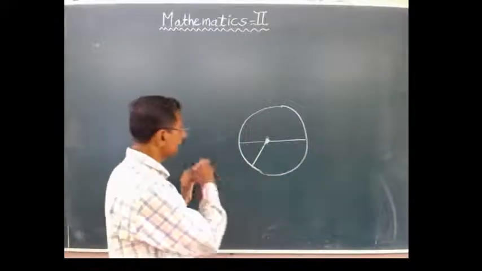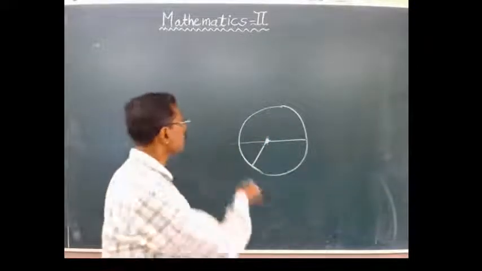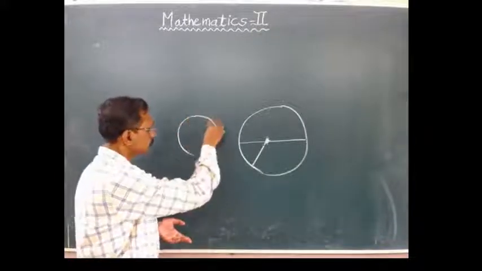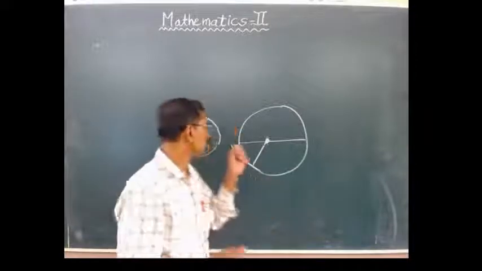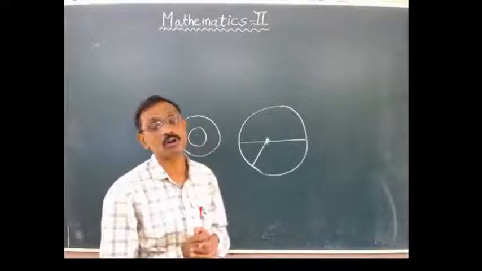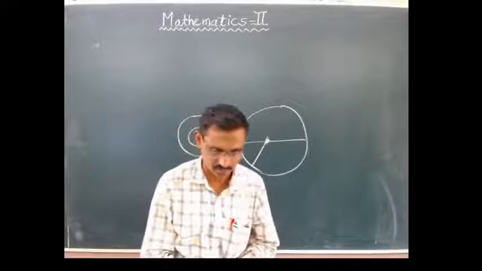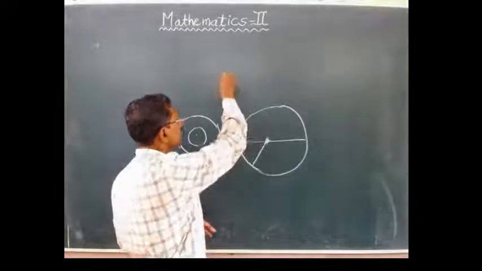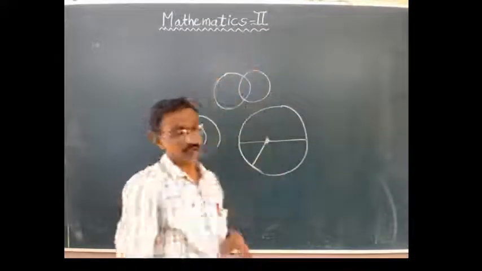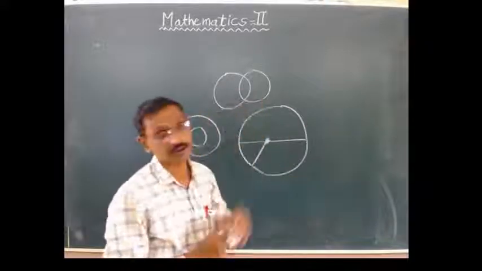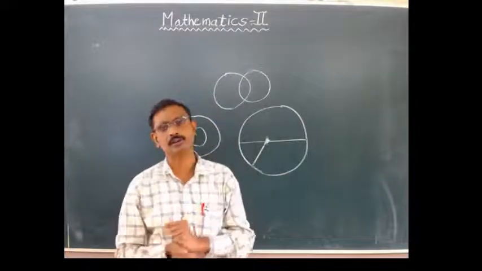Congruent circles. When we say that the 2 circles are congruent, that we have studied. Then we have seen about concentric circles: one circle in the other, and they have the same center, that is called a concentric circle. Then we have got intersecting circles. Intersecting circles means suppose they are intersecting internally or they might be intersecting externally at a given point, or rather at 2 given points. These are some of the basic concepts related with circle.